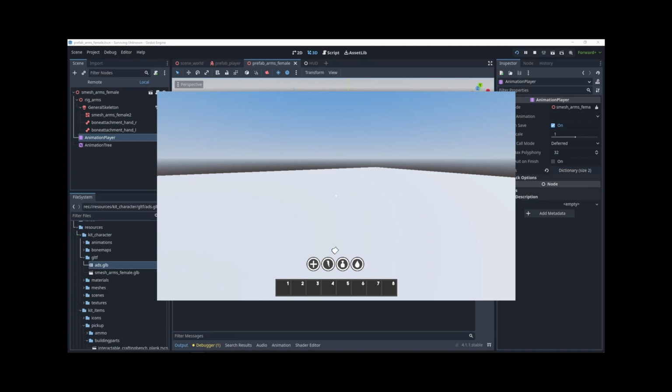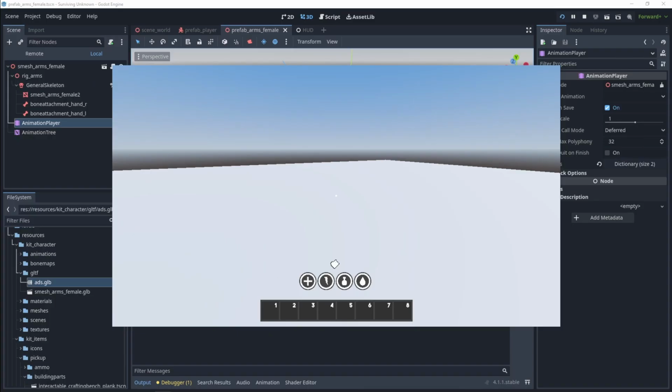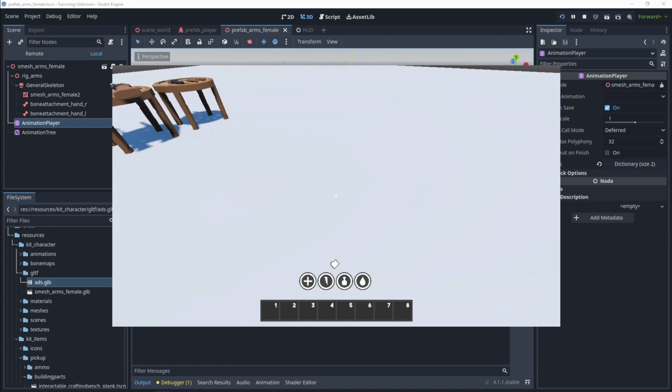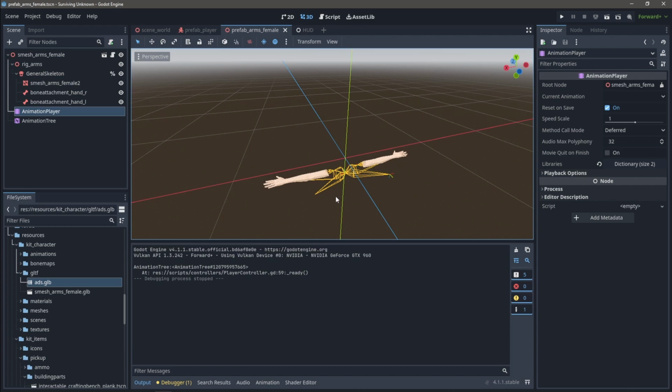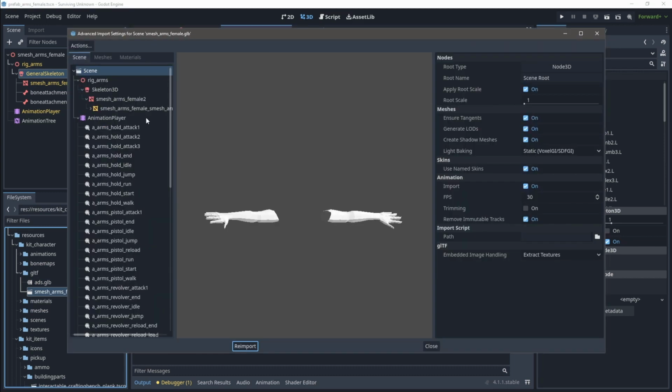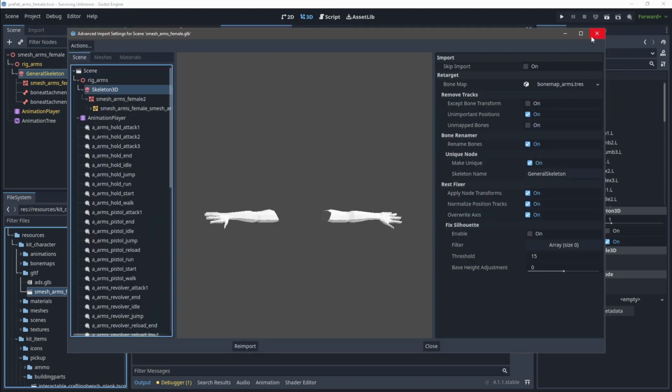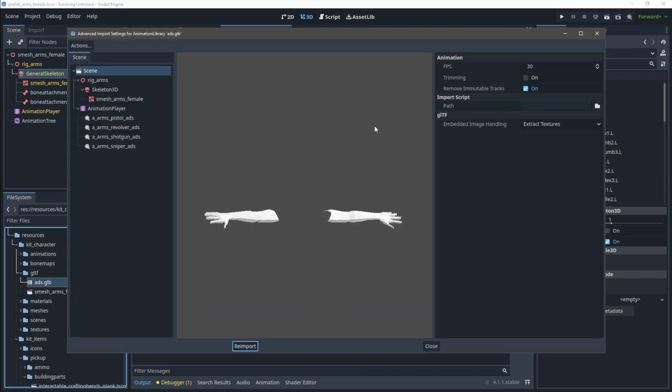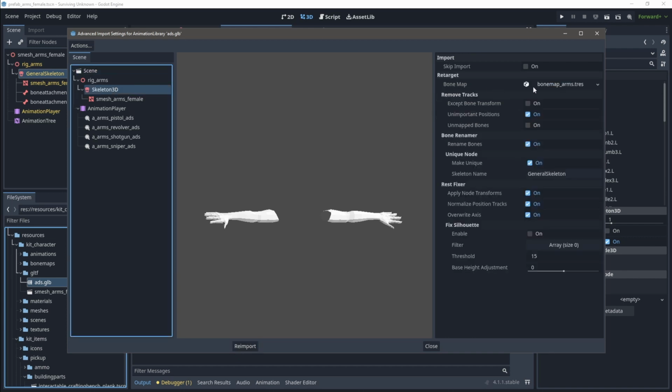Haha, yes! So I don't know what it is, because I did this same exact process last week about 16 times and it worked fine. Well, fine is a bit of a big word for that, but it worked. But now the animations are not playing at all, because I think it's the general skeleton or something, because I have a bone map on here, and then I'm trying to use that bone map here, and that's what's breaking it or something.